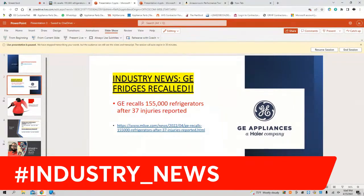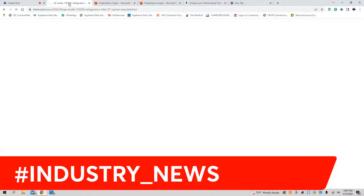As y'all know, I try to keep my ear to the streets, see what's going on in this industry of ours and in current affairs. This article ran across my desk and it drew some concern. It was about GE fridges being recalled. Let's go ahead and look at that article.